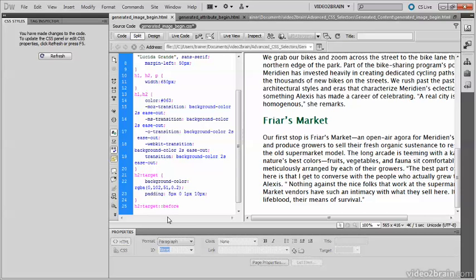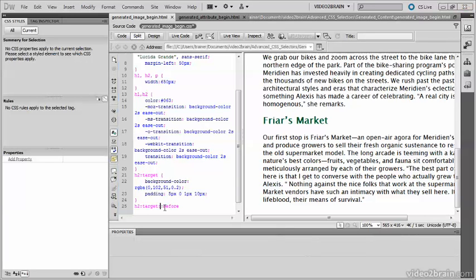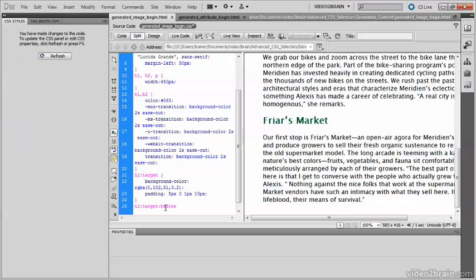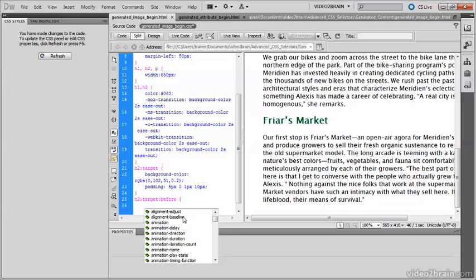The idea is that a single colon represents a pseudo class and a double colon represents a pseudo element. The problem with this is that older versions of Safari and Firefox and Internet Explorer 8 support only pseudo elements with a single colon. So for backwards compatibility, it's advised to continue using the single colon version of before and after. So I'm going to remove that extra colon and have that as my selector, and then I just need to put in the rules.